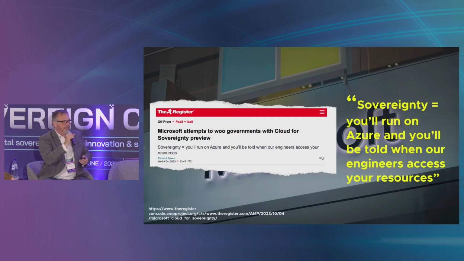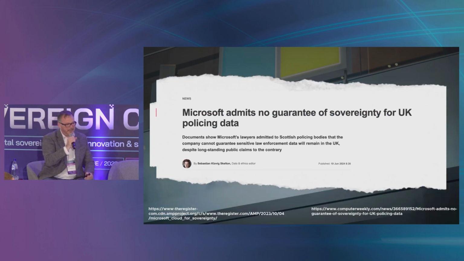And I think it was Chris who mentioned this case a little earlier on. Chris from A&S talked about this. Microsoft spent a long time trying to woo sovereign cloud customers. They told you that their sovereign cloud was the best sovereign cloud and it had full control over the data. And then about 14 months later, they had to admit that they were lying. So this is a Scottish policing case where Microsoft had to admit to the lawyers that no, we can't guarantee sovereignty in that case. With police information, potentially criminal cases, etc., no, we can't guarantee that data only resides inside the UK. So sorry about that. We were wrong.